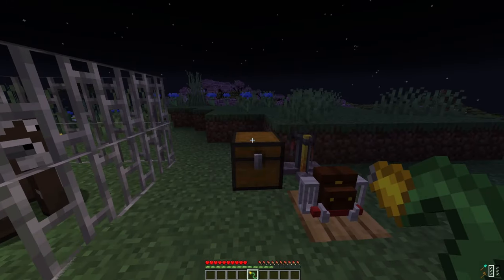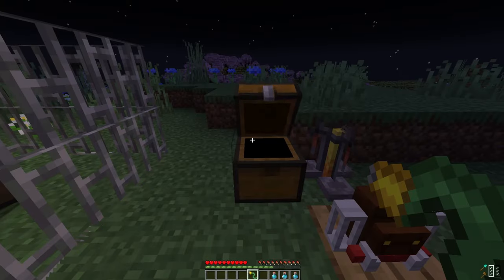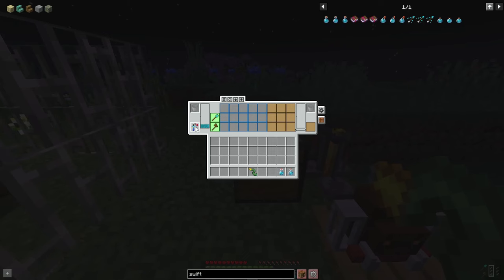Also, you can use potions and add them to your tanks. So you can add potions of swiftness for 3 minutes, for example. Open your backpack and you just start placing them in like this. So that's all you gotta do. You just put it in there until you fill it all the way up with that speed for 3 minutes.